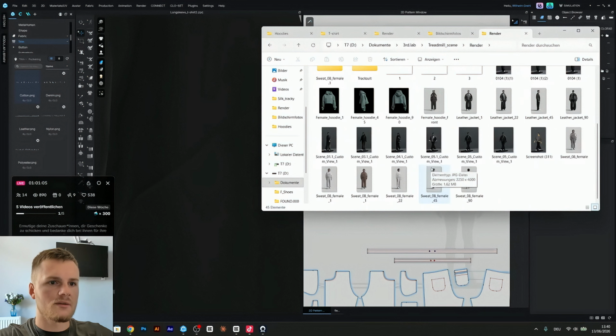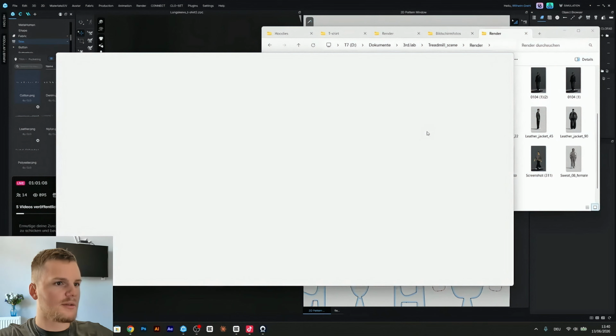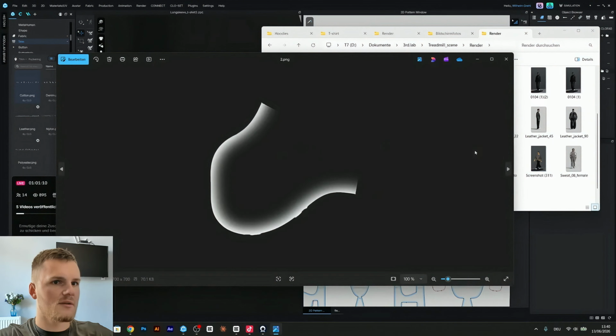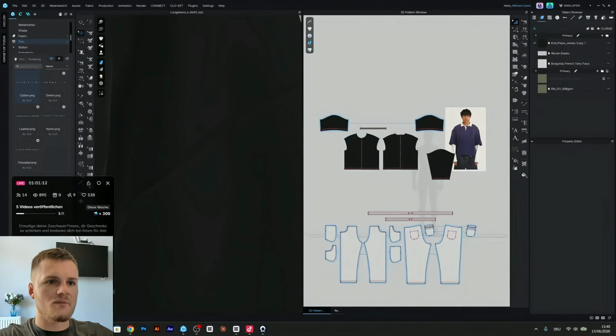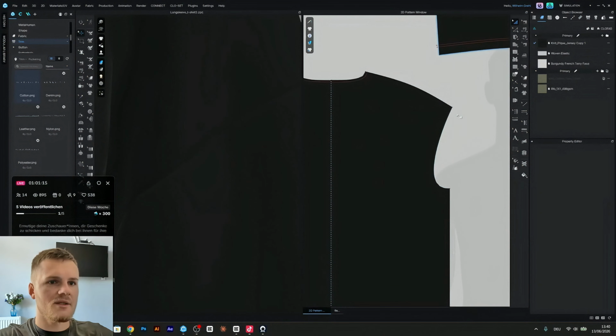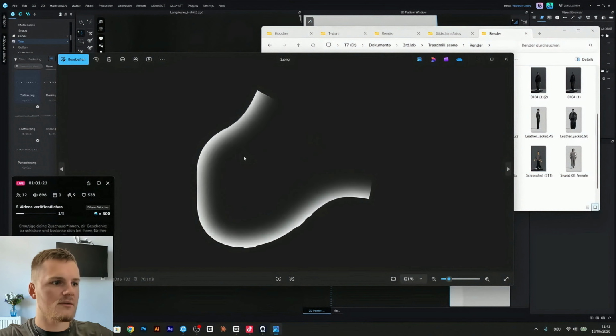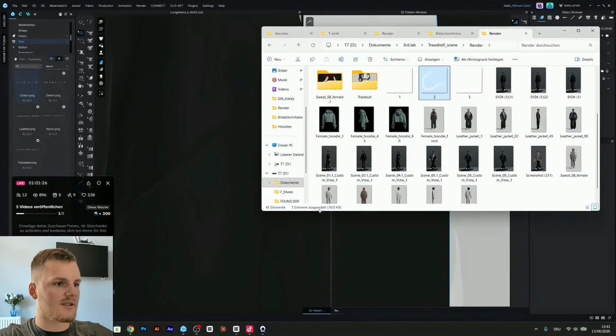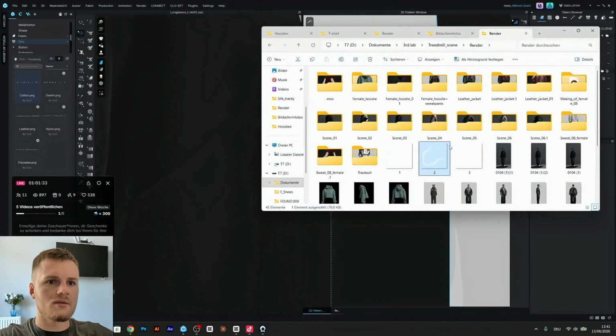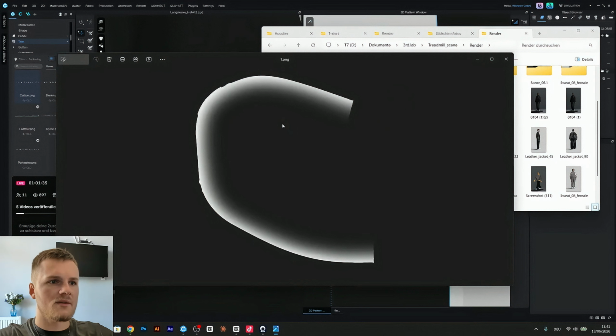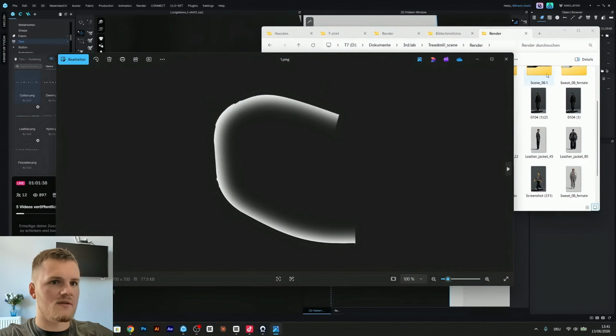Here. That's what I made. I took the pattern, I made a screenshot of the pattern, and then I drew around. You see? And that's what I put as a print. For every part I made it.